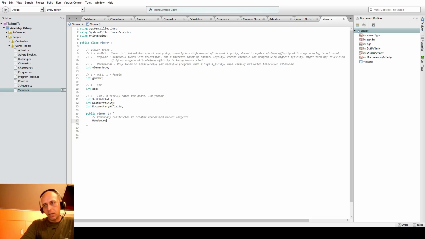Returns a random integer between the min and the max. Okay, so that would be 1 and... Oh, but this works with floats. Right, so we're going from 1 to 3.